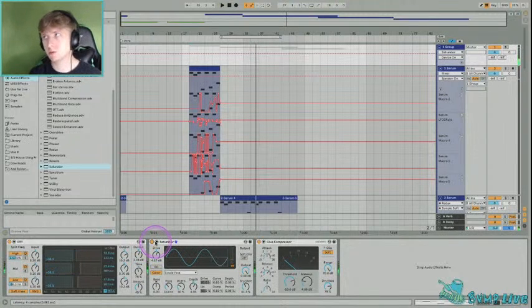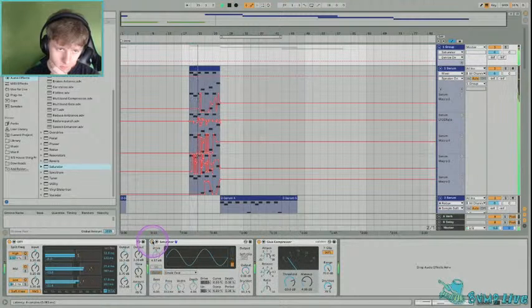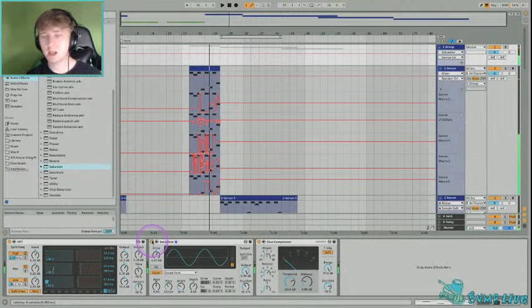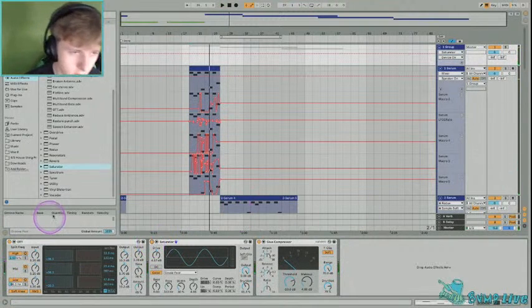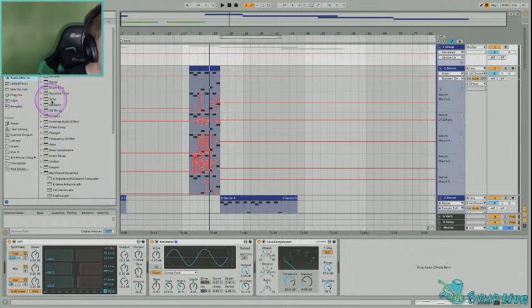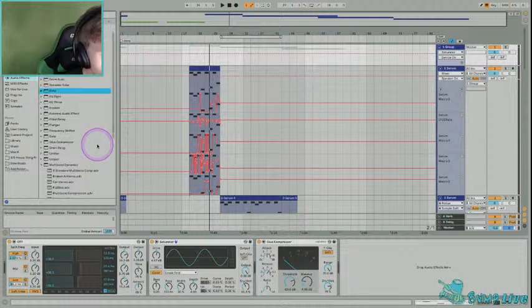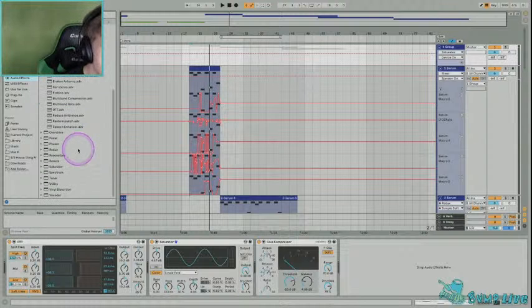So right now I'm turning it off and back on to see if I can hear a significant difference. It's just adding a little bit, so that's good. That's all I really wanted to do. I just wanted to thicken it up a little bit. I could add in some master effects to everything, but I don't think that's necessary.